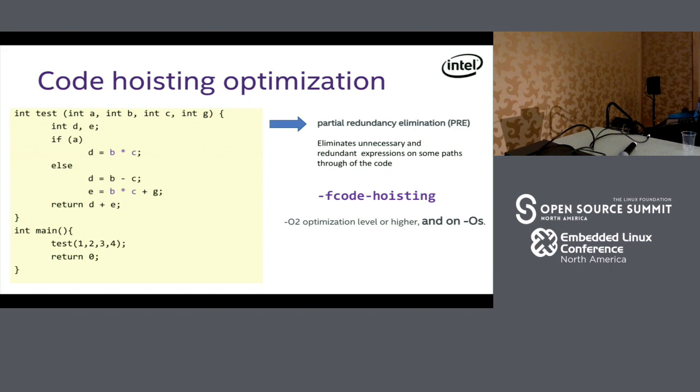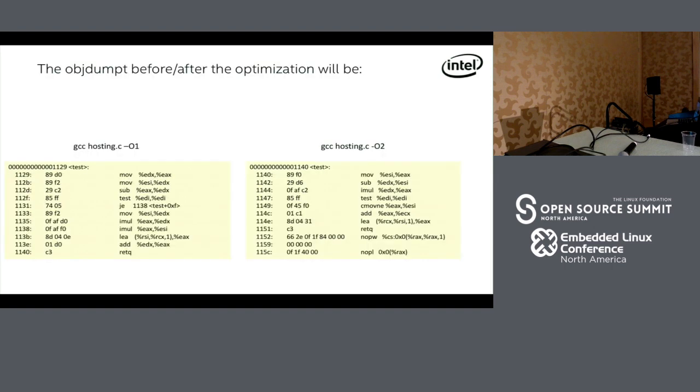There was a discussion in the GNU compiler list, where they asked, do we need an O4? And they said, no, no, no. O3 is good enough, right? We don't want to have that extra layer. It's not a cake. Also, it's important to mention that there is minus Os, okay? Os stands for small, so it's also possible to use this for generating small binaries. So these are the object dumps of the same test function executed in my Linux system.